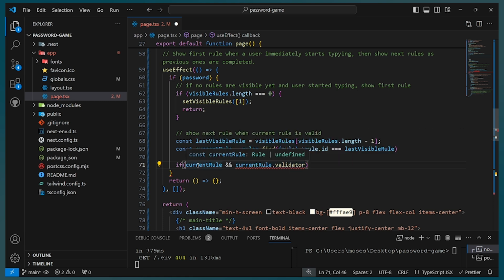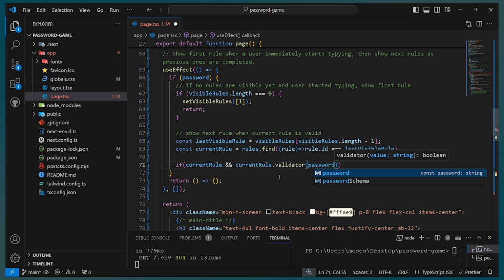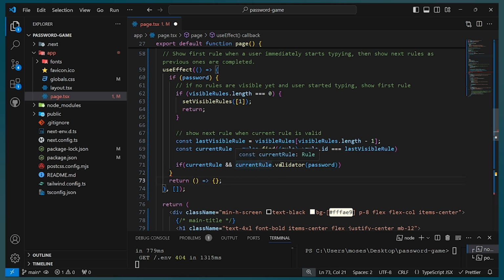So if currentRule is true and currentRule.validator is okay with the current password I'm having right now, what should I do? And then that's where the logic gets more interesting.